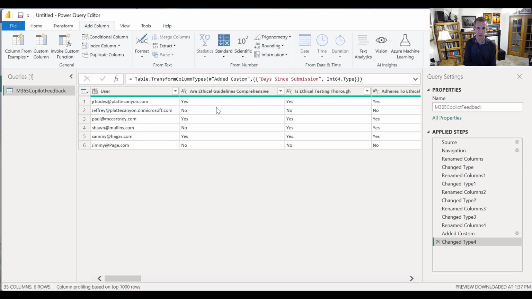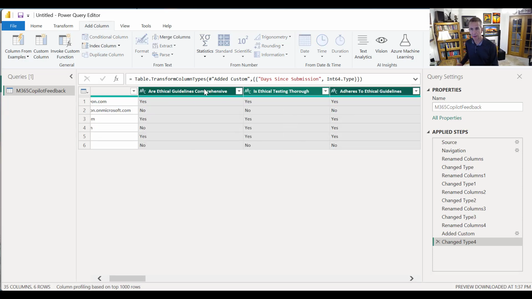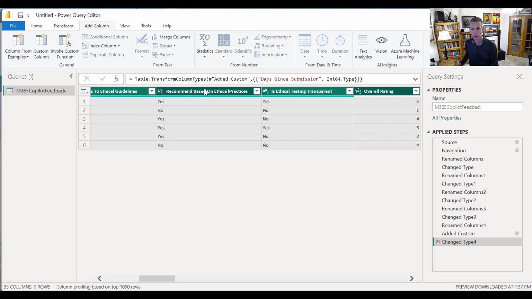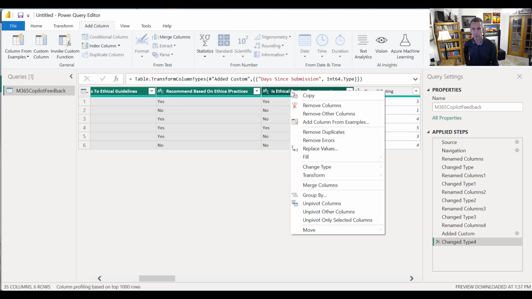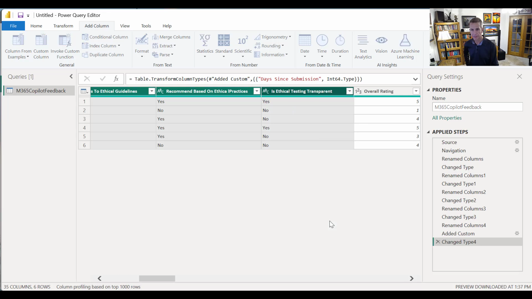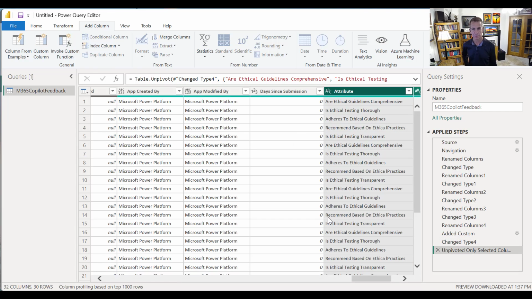And the answer is yes. So what we do is we highlight all these yes, no columns like that, and then we right click and say unpivot only selected columns.